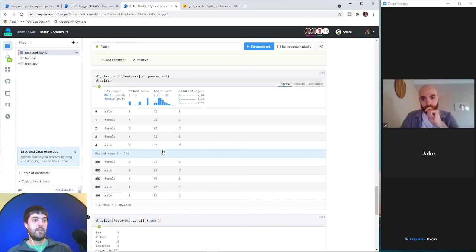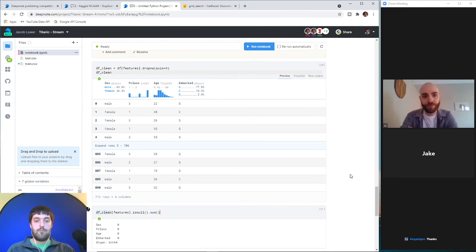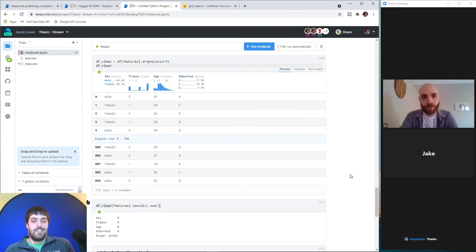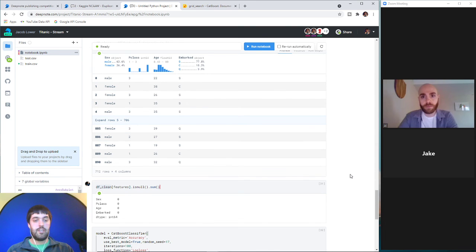P class is a category as well, and embarked is a category, I would say, right? Looks like it. Yeah, P class again is an integer value, but it's a category to me, based on what category of ticket you have. So I would say our categorical columns would be 0, 1, and 3.